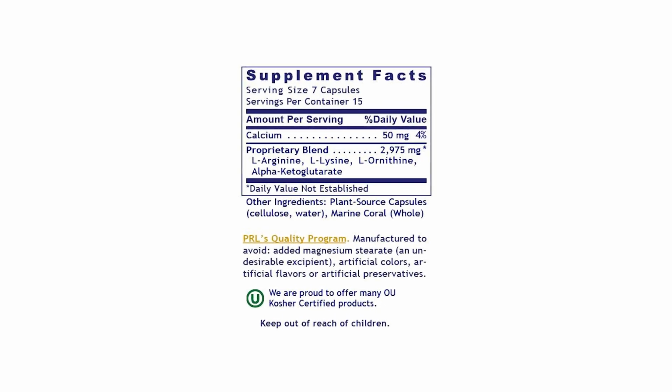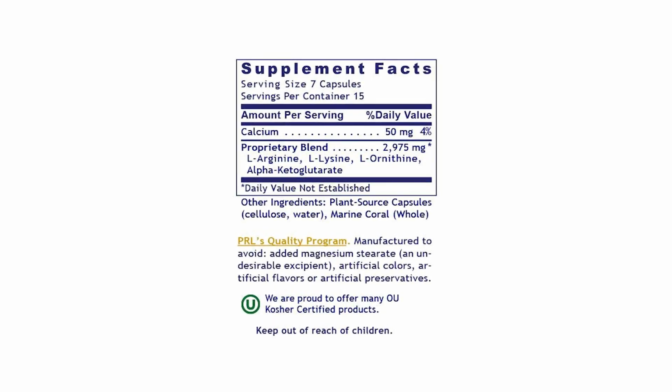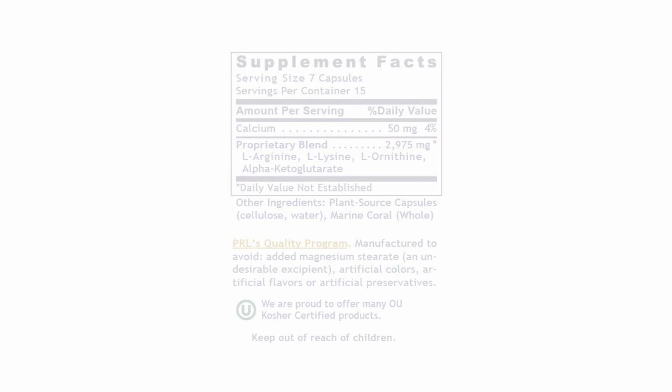Now, you know that for probably close to 20 years, there has been a hype or offered in medical clinics actual injections of HGH. So that's not what this product is. This is the amino acids that you take so that your body can make your own HGH. So this is non injectable, it doesn't take a prescription, you don't have to pay hundreds or even thousands of dollars per month. This is an amino acid formula so your body can make your own HGH. So it contains arginine, ornithine, lysine, and alpha ketoglutarate, because these are the raw materials for your HGH.